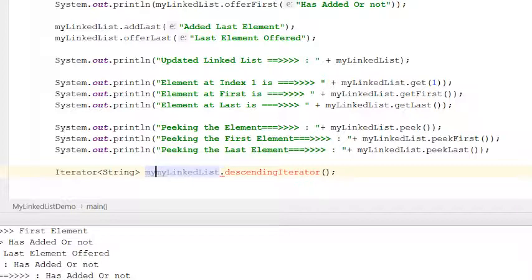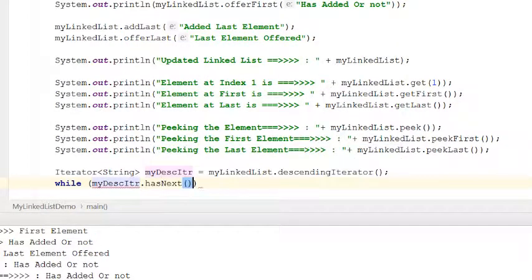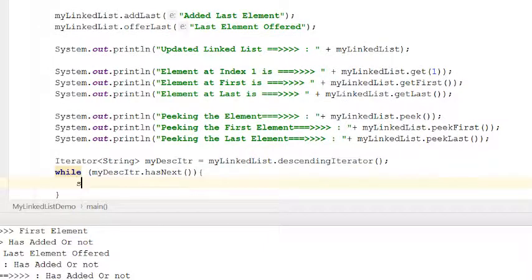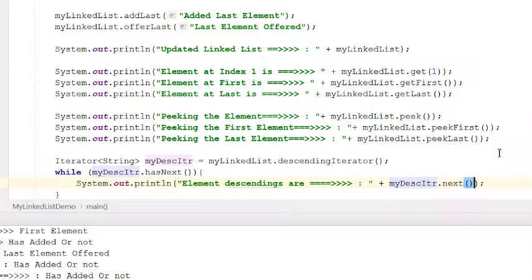Say my descending iterator. With this descending iterator, what I can do here is check whether it has the next elements even though moving backwards. Element descending: we check my descending iterator and just take the next element of it.